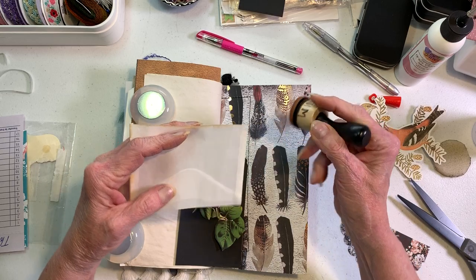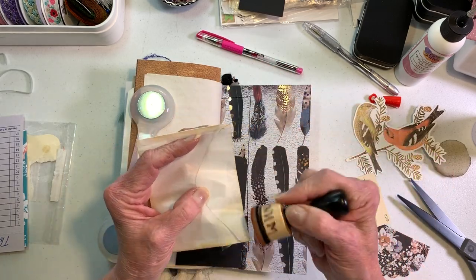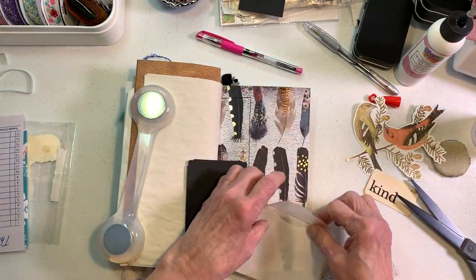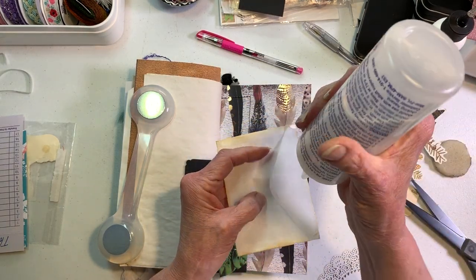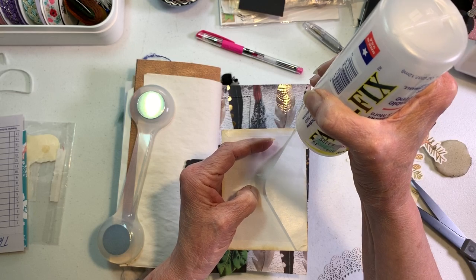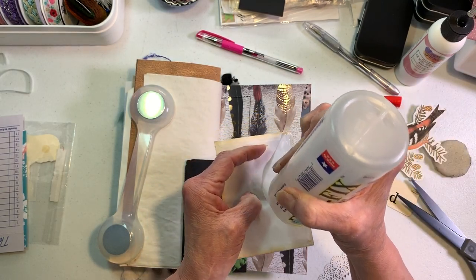I'm going to do the back inside cover. And I'm just going to put this little envelope, but I'm going to glue the other half of this doily we used earlier onto this little flap. So I'm going to actually put the glue on the flap, okay, if it will cooperate. That way it can still be opened if you want to open it. Come on. There it goes. It's not giving completely up on us. Not yet. Got to be patient.